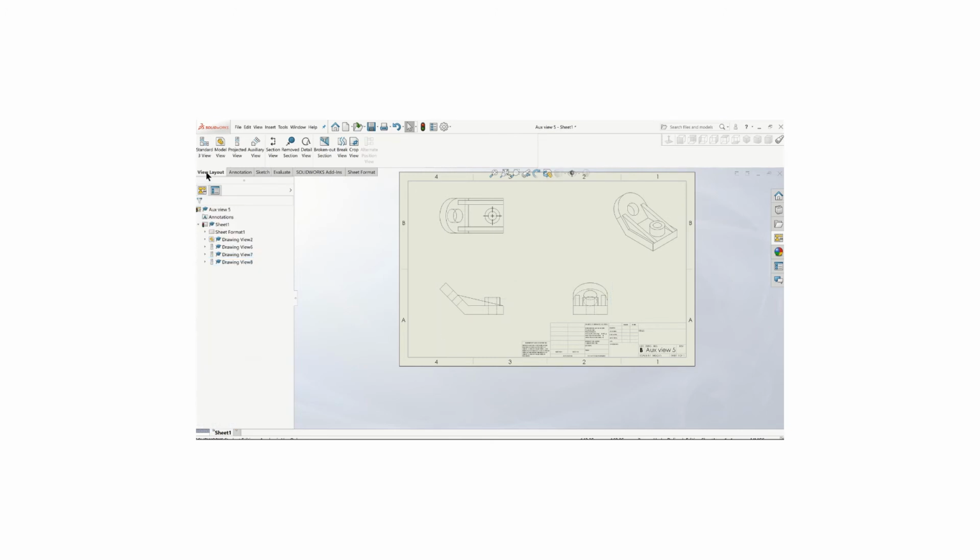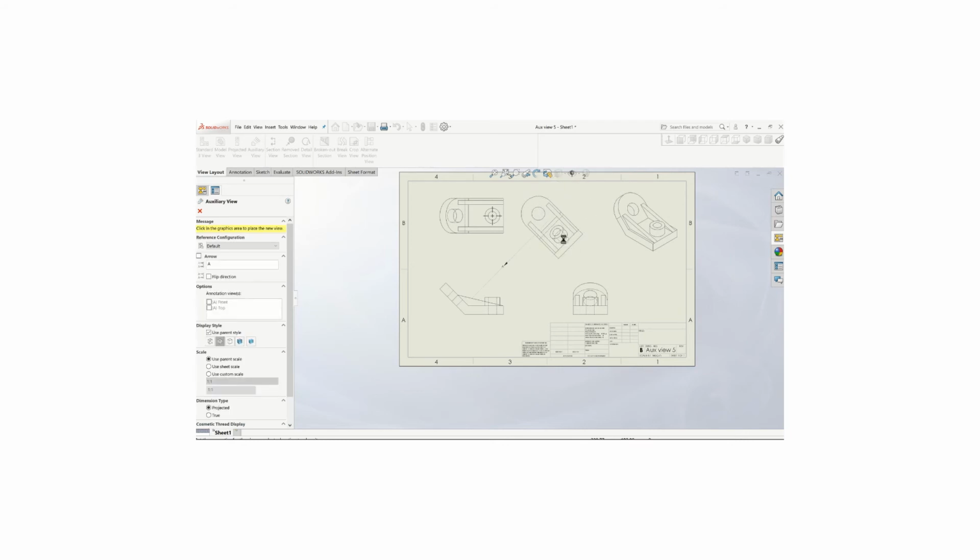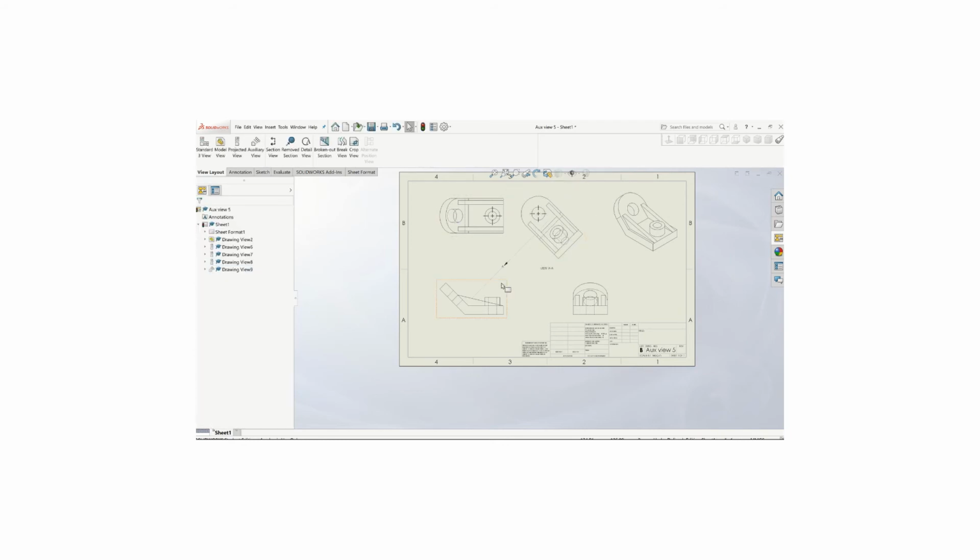So let's go up here to view layout. I'm sorry, not projected view. View layout and go auxiliary view. And what you have to do is click on the reference edge. So where do you want the view to be, what surface do you want the view to be projected off? In that case, it's going to be this surface because I want to get a view looking directly at that face. So if I click on that and then pull it out here, that's going to be my auxiliary view. And again, it's kind of hard to fit it in there, but that's not bad.